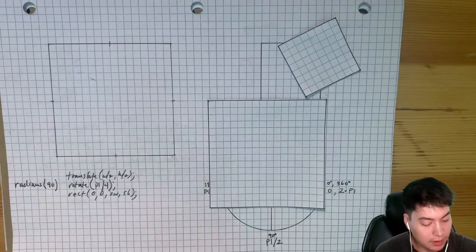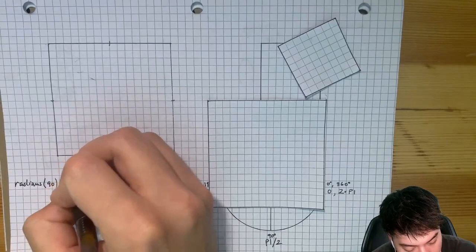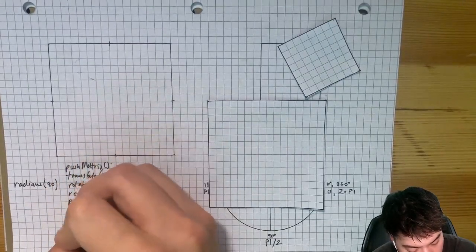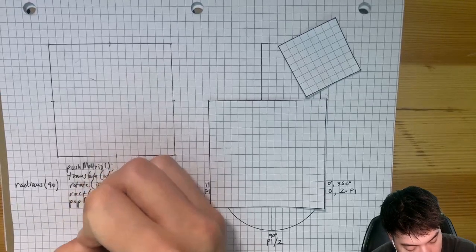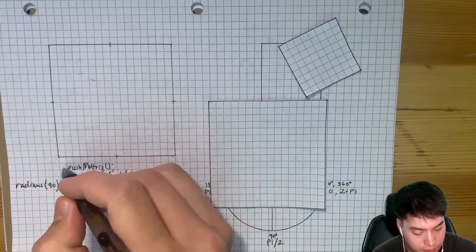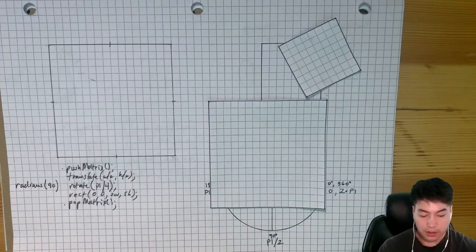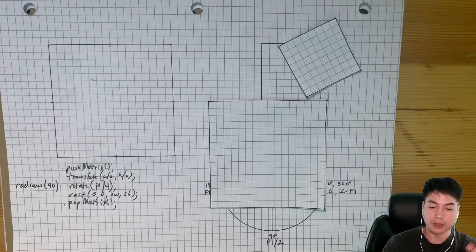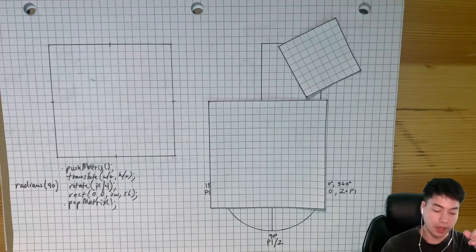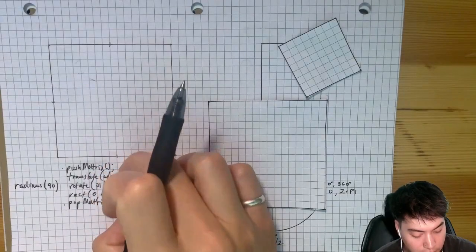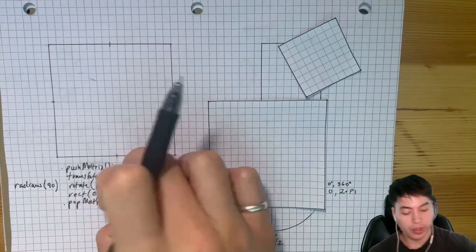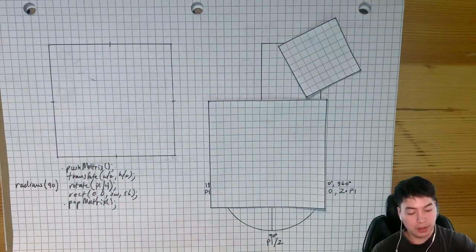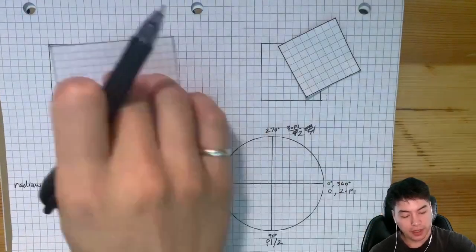So to prevent that, what we use is the pushMatrix and popMatrix functions. These two functions you have to use in pairs, so you can't use a pushMatrix and then not have a popMatrix after it, and vice versa. You can't have a popMatrix without a pushMatrix before it, right? But any translation and rotation that you do inside of a pair of pushMatrix and popMatrix functions will be quarantined from the rest of the sketch. So anything that happens inside of these will not affect what comes afterward.